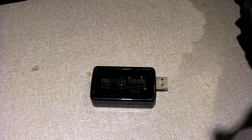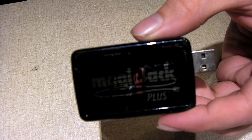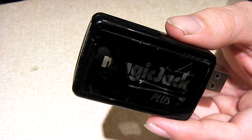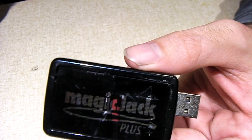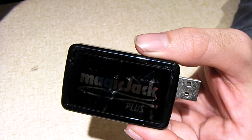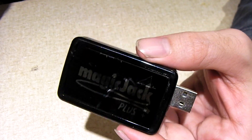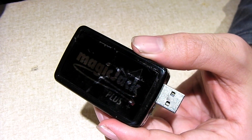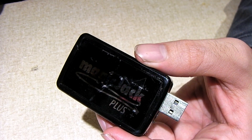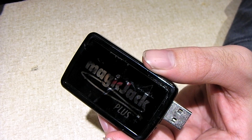As you may have heard in the video, my MagicJack Plus is starting to have an issue. This has been ongoing for a little while now. When you pick up the phone and place a call or receive a call, there's lots and lots of noise in the audio. It makes it more difficult to hear the person on the other side, and I also think it actually affects your voice as well.